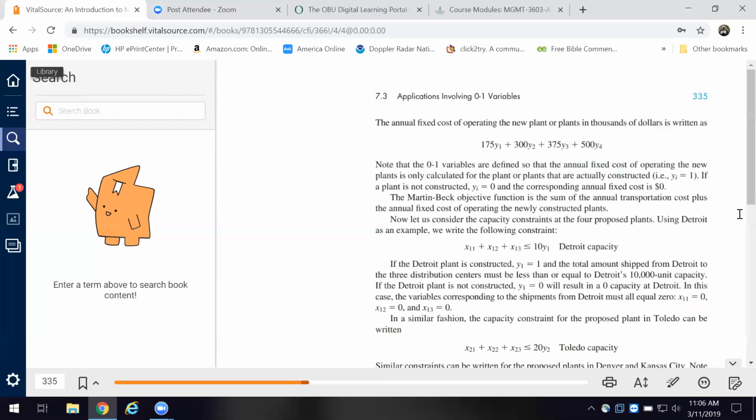So the authors are walking through this. In this case, they're talking about the 0-1 variables, that basic choice, a go or no go type of choice. We did the same thing when we worked with binary variables in capital budgeting. Now, as I've said before, I don't believe in binary choices.